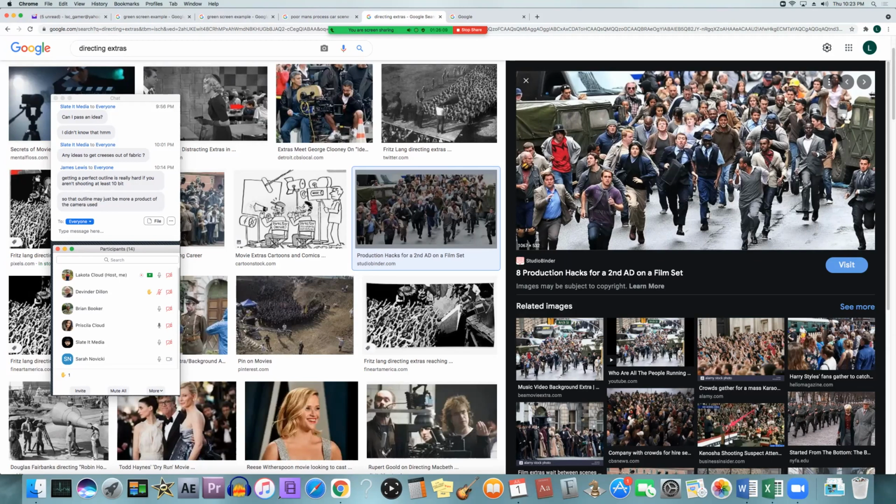Now if you have a huge lot of background actors like in this shot right here, you're going to want to have your first AD, your second AD, and a second second AD to assist. The second would probably be the one to actually be looking out for these extras, since there's so many of them, just to make sure that if they can spot any little thing, like if they're in space and they're supposed to be wearing a certain color, or they're supposed to be doing a certain thing, and someone's smoking through their helmet or whatever, because they're doing whatever they want, but they're supposed to be in space, so they can't breathe, so how are they smoking?